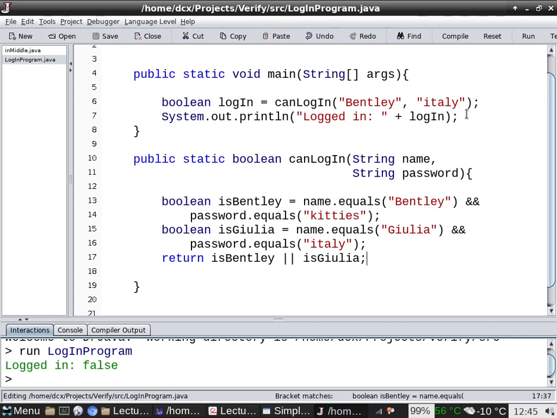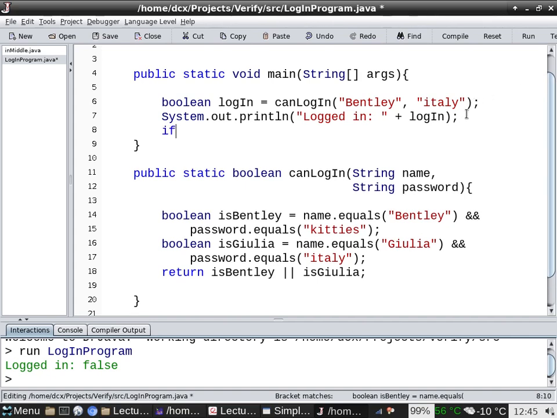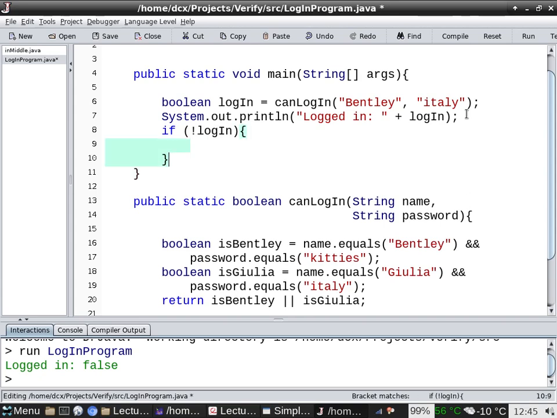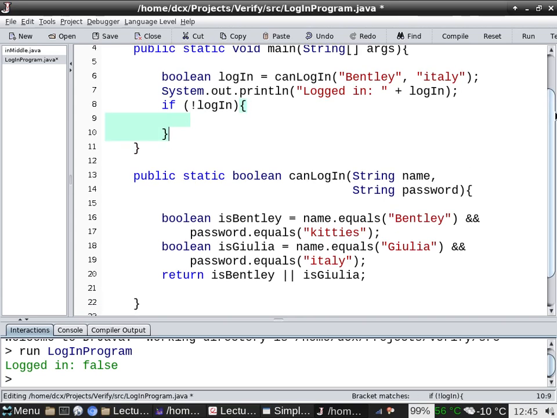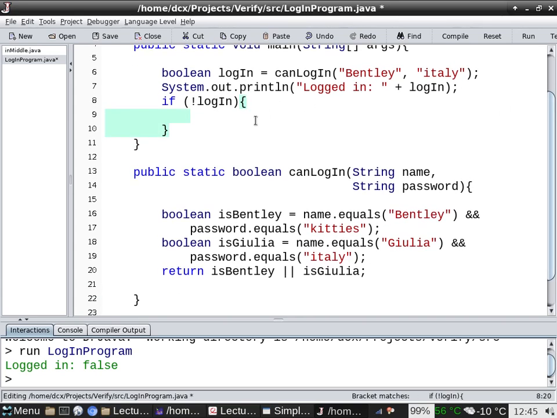And then if you want to do a little more, just to show you guys not, here I'm going to do if not log in, it's not valid. That's where you can put some error code.